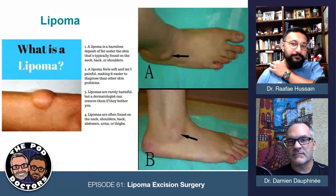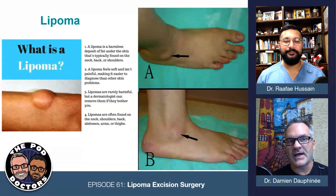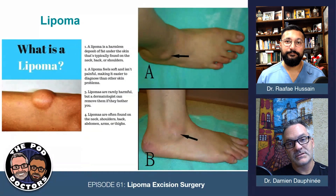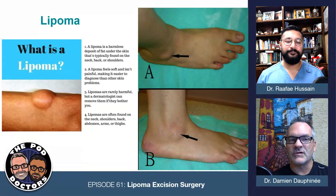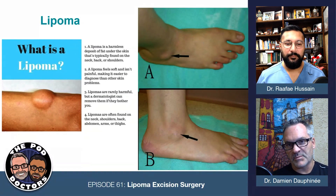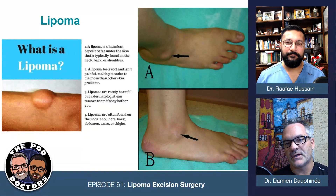There is a difference between fatty deposits in men and women and where they show up. This is classically one where women come in and say 'I have this swelling there' — but it's not really swelling, you have an adipose tissue collection. It's fat, tender to palpation, but it doesn't necessarily mean there's underlying pathology. Sometimes you'll get an MRI and it will come back completely normal — MRI is not going to show you whether or not that adipose collection is painful. It's really a clinical diagnosis.